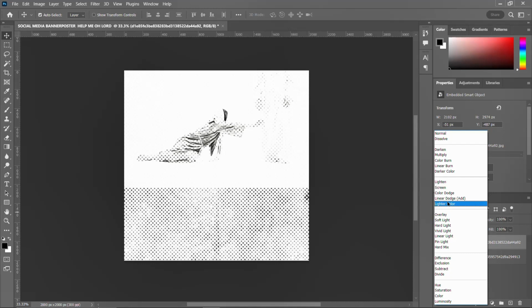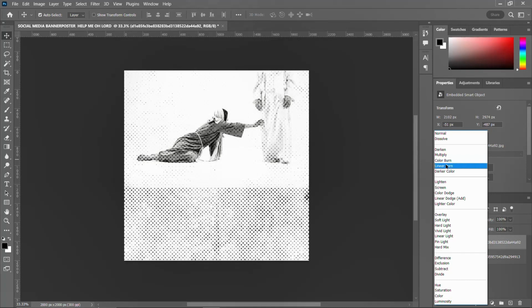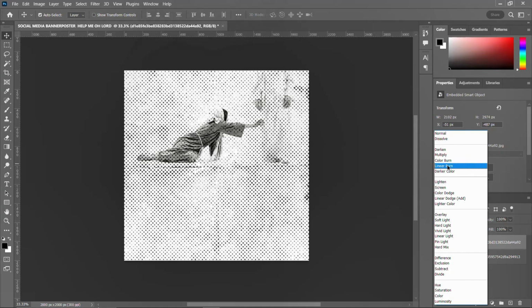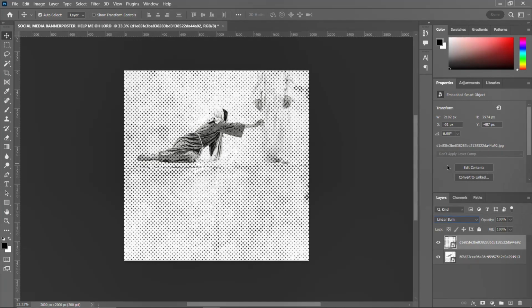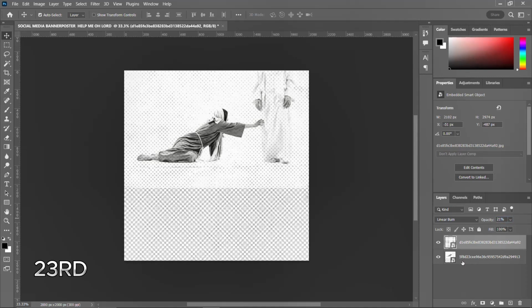Let's go through it and see. I think linear burn is okay, and then reduce the opacity to somewhere around 50. I think 50 is too much, so 20 is not bad at all.